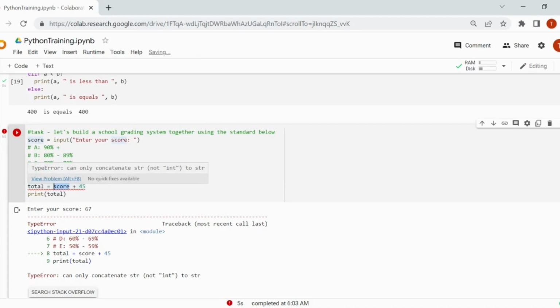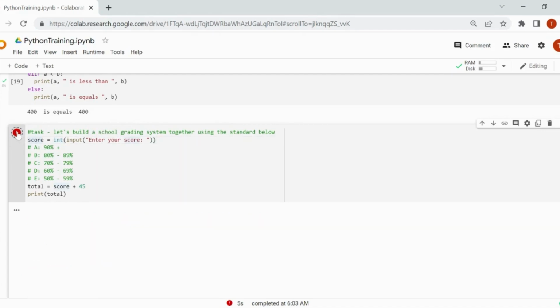And that is the reason why I had to convert it earlier, and that's what we're going to do now. Anything you enter on the console, your program is going to see it just as a string value, not a numeric value. So if you want it to be in numeric format, you convert it. For me, I want it to be an integer value. So I'm just going to enclose this in the int function so that whatever the user enters is going to be converted to int, and then stored in the score variable. So let's see that now.